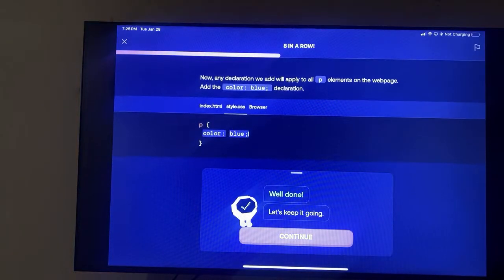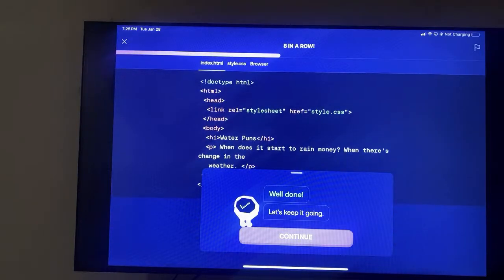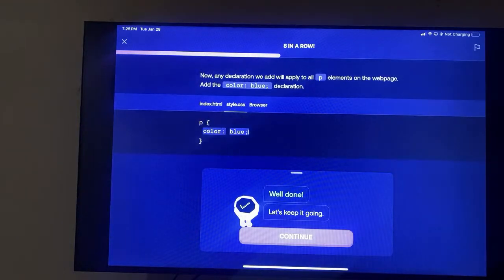So, P, also, you see on the P text? So, if the P text here was, so style sheet, the P tag, then change color. Okay.